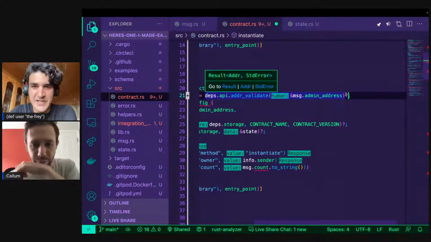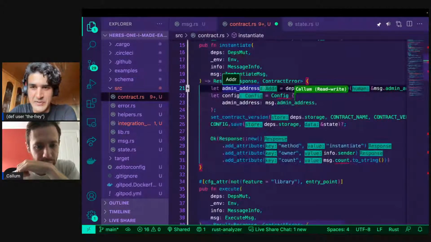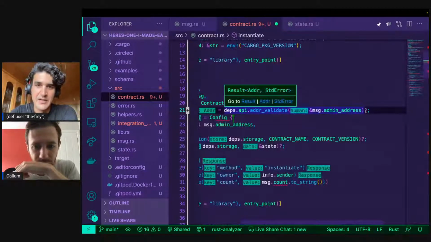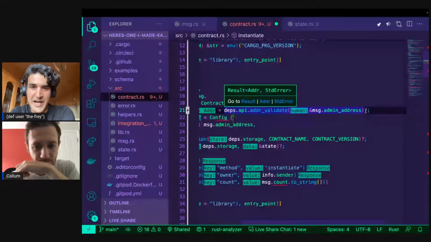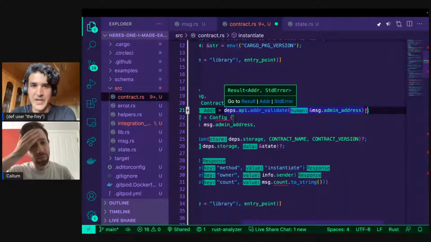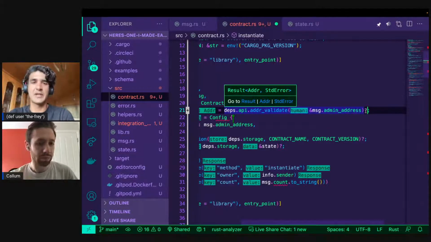Yeah, so admin address is going to be Address down there, and you can see here if you hover over this that the deps API addr validate returns Result of Addr over StdError as a result type, which I think we mentioned on the previous streams is kind of like an either type.